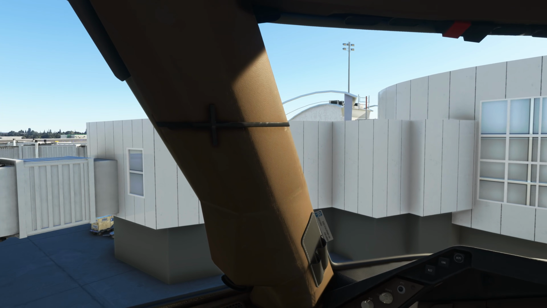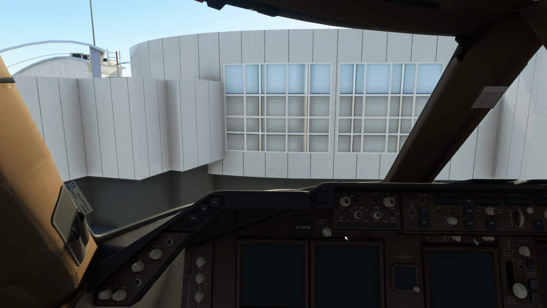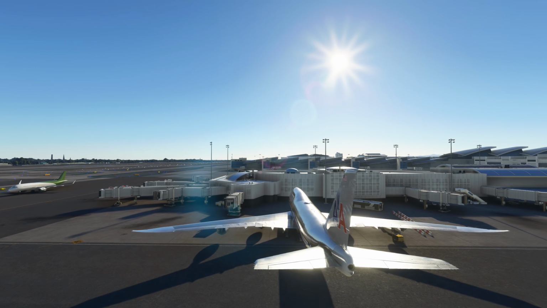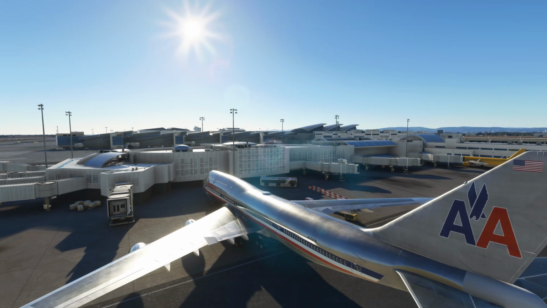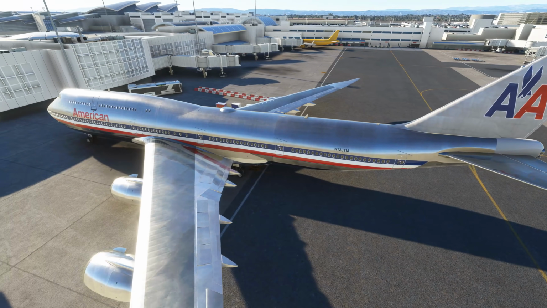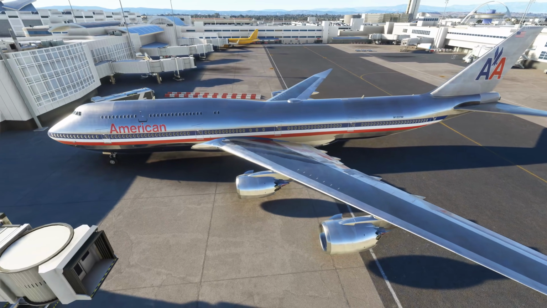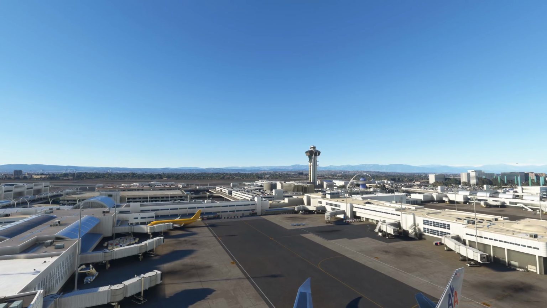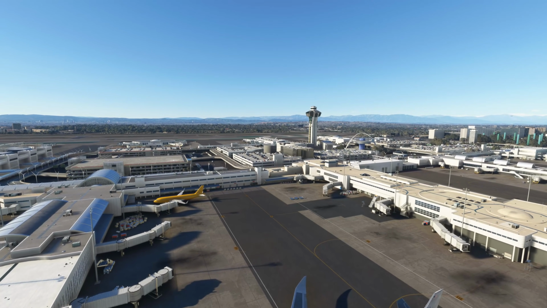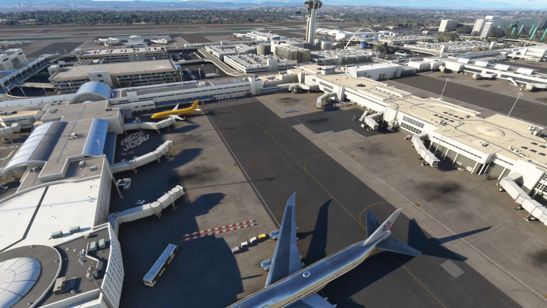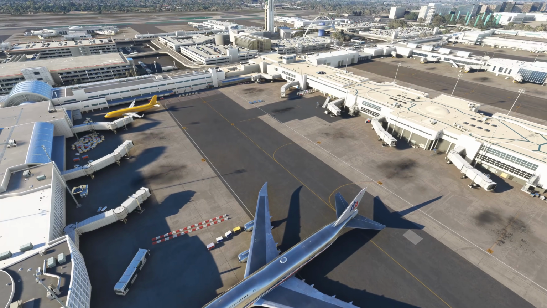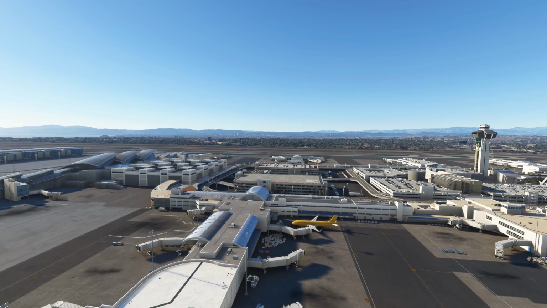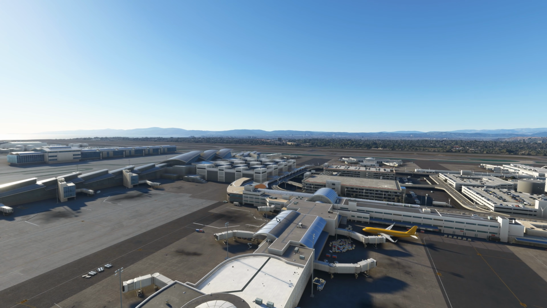Okay, and so we're going to play around with some of that today and see what we get. We're going to be using the 747 of all aircraft today for our test model, and we're going to be sitting here at Los Angeles International, as you saw me load on the menu there. Now, we're going to do a base run here. I'm not as concerned with the aircraft as I am with the surroundings, as I feel that's really where we've suffered.